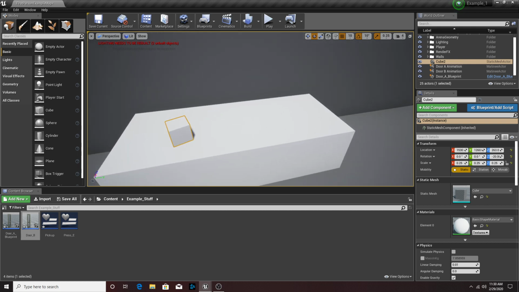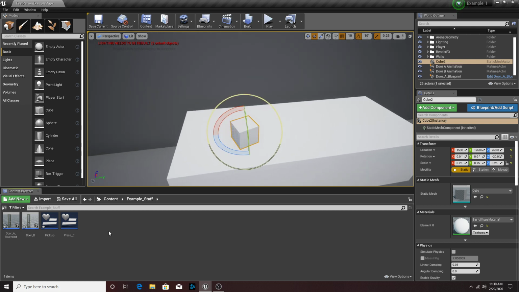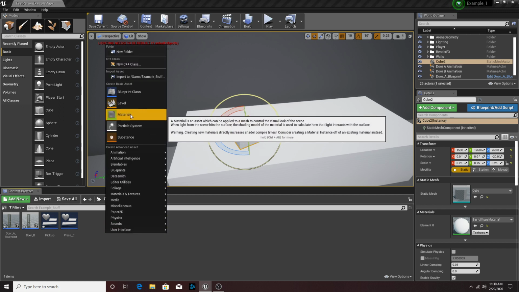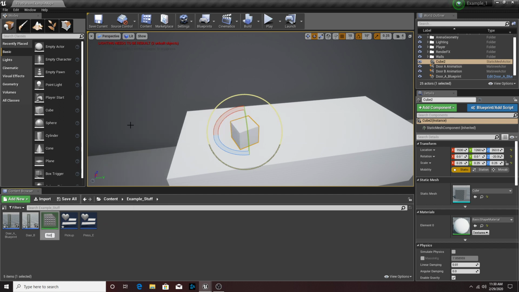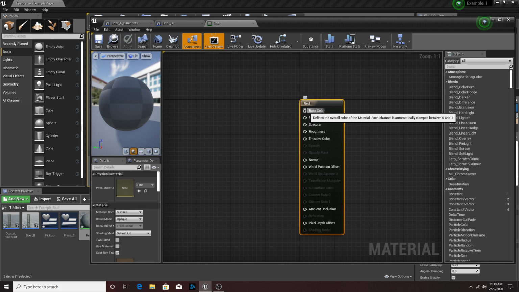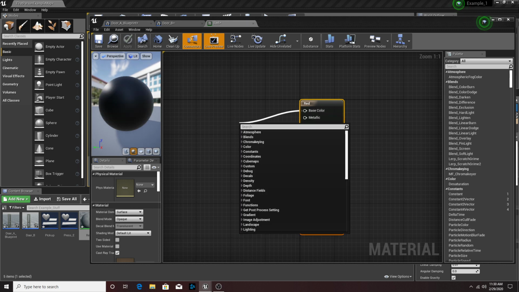Okay, so the next thing I want to do is make this cube red so it stands out. To do that, we're going to create a new material. I'm going to call it red. Okay. We're going to open that up. The base color, we're going to drag off of here, and we're going to look for a constant vector 3, which is right here.